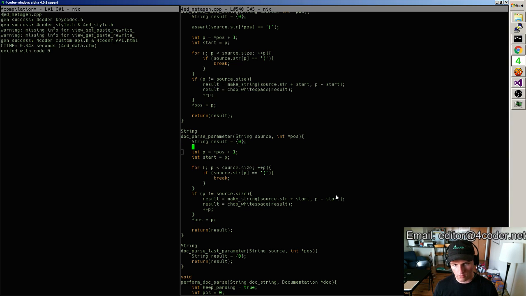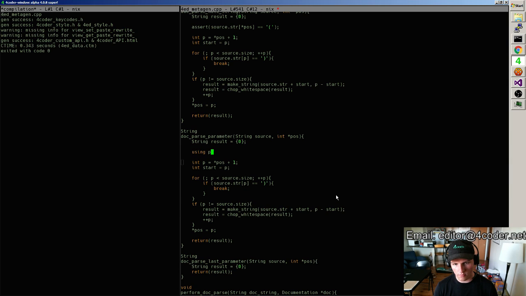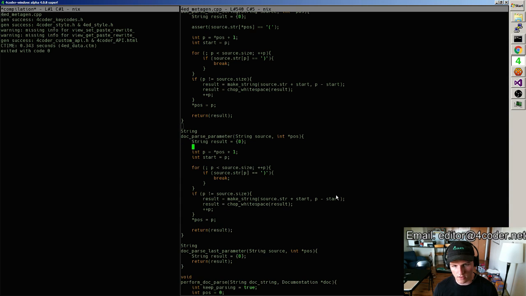Or like using p as star pos. That'd be awesome, right? That would be less confusing to me, because the reference has more complicated semantics. I'd like it to be almost directly a text replacement.